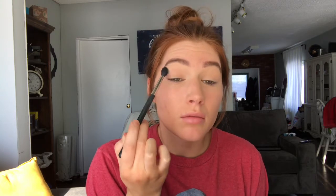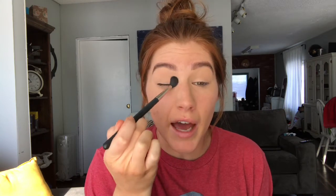I'm going to go into this Covergirl palette and use the first really light shade. They don't have names, so just that cream shade. I'll use it on a big fluffy brush, my MAC 224, and I'll just run it over everything from my lid all the way to my brow bone. That'll make sure that the colors I put down don't get patchy and stick to certain spots.